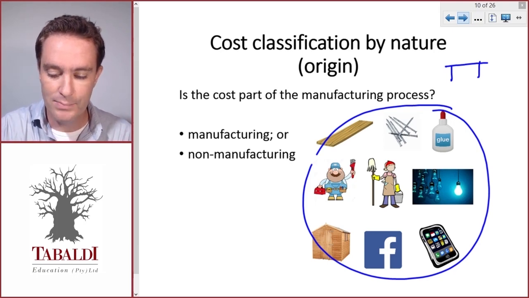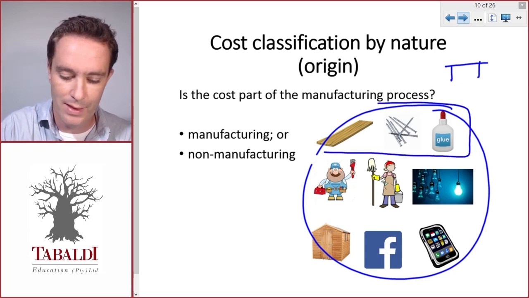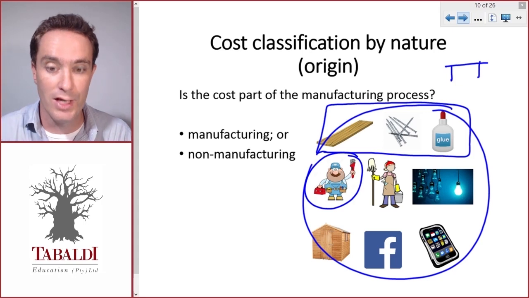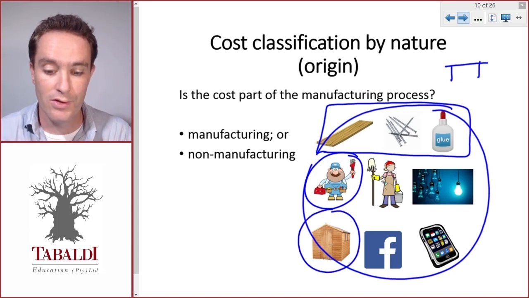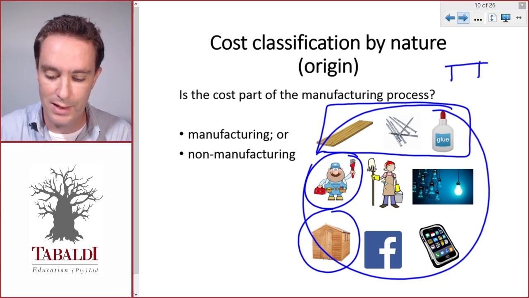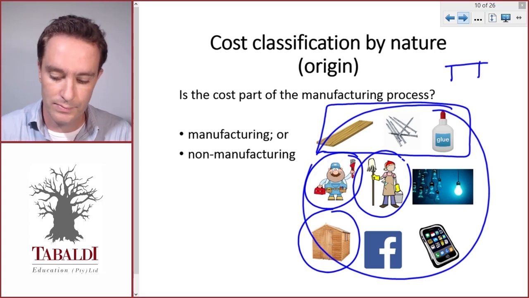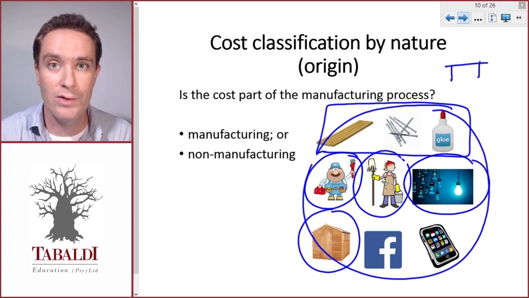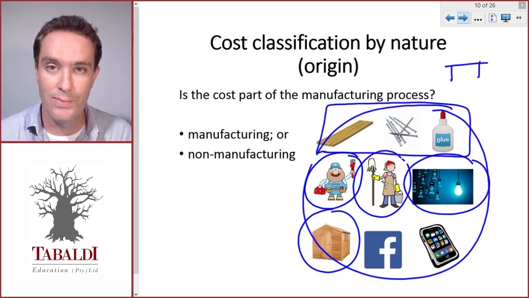So we needed material, otherwise we wouldn't have been able to put the table together. So that's our wood and our nails and our glue. We needed John to put the tables together. Without him, we would have just had the raw materials lying around. Then we needed a space to work, so the shed, that was necessary to make the tables. And we had to clean the shed, otherwise we would not have been able to work there. And then finally, we required electricity to power the power tools and lights to see what we are doing. So all of these costs are necessary to make the table.